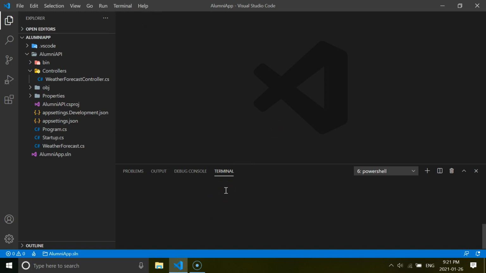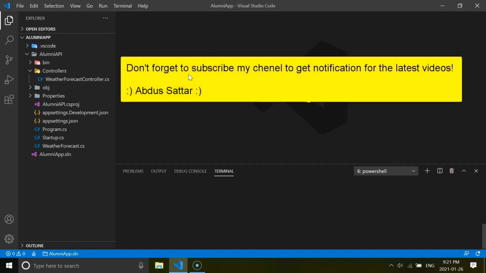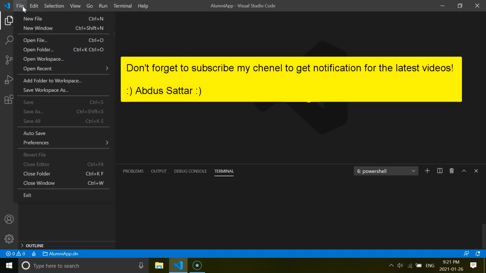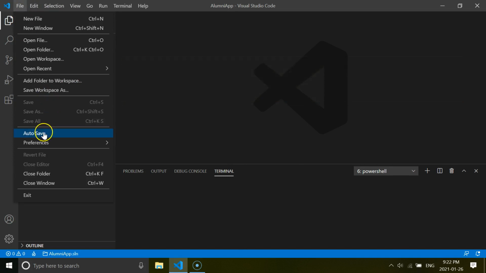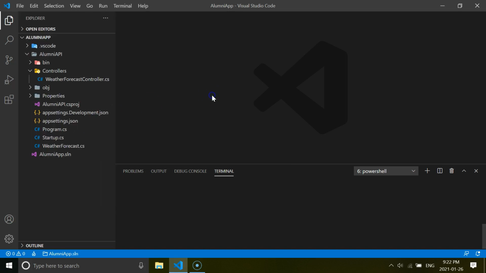So this is very useful and is one of the really cool feature of the Visual Studio Code. We will use this terminal a lot of time. You will see in the next couple of lecture and throughout this course. So another thing I want to do here is I want to make my changes will be auto save. So for this, just go to File and select this auto save. Now you see I have the auto save option checked. So now if I type something and if I have some changes, it will save automatically.